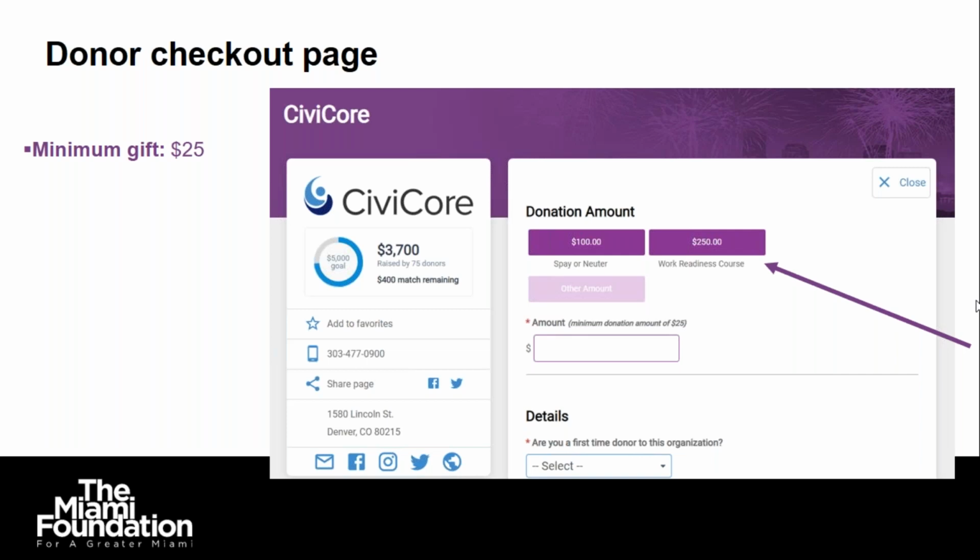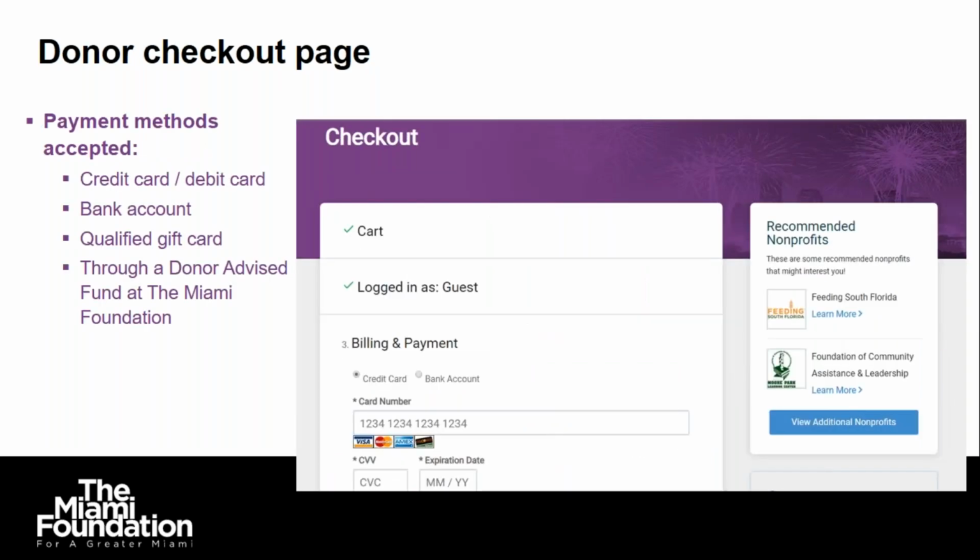The next section on this page will prompt the donor to input certain details, including whether they would like the donation to be made anonymously, if they would like to cover the transaction fee, special instructions, etc. Once this is complete, the donor can add the donation to their cart. The donor will then be prompted to either log into their donor account to check out or check out as a guest. And from there, they will input their billing and payment information and submit their donation. Immediately upon submission, the donor will receive an itemized receipt of all transactions directly to their email.